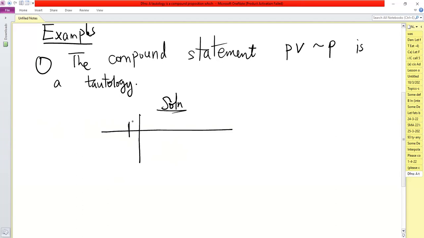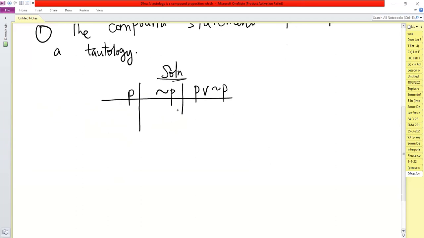So I'll have P, and then the negation of P, and then the compound statement, P or not P. A proposition P can always be either true or false. When P is true, its negation will be false, and when P is false, its negation will be true.